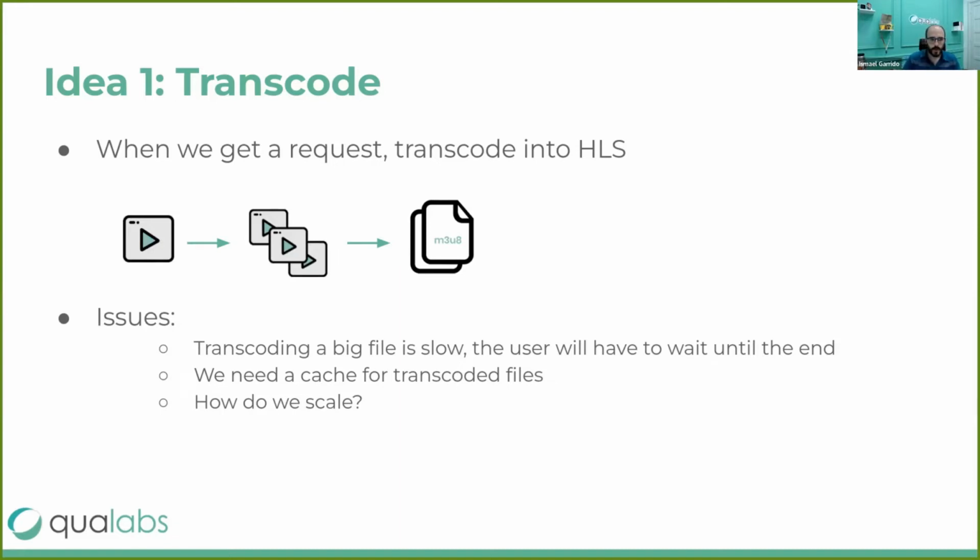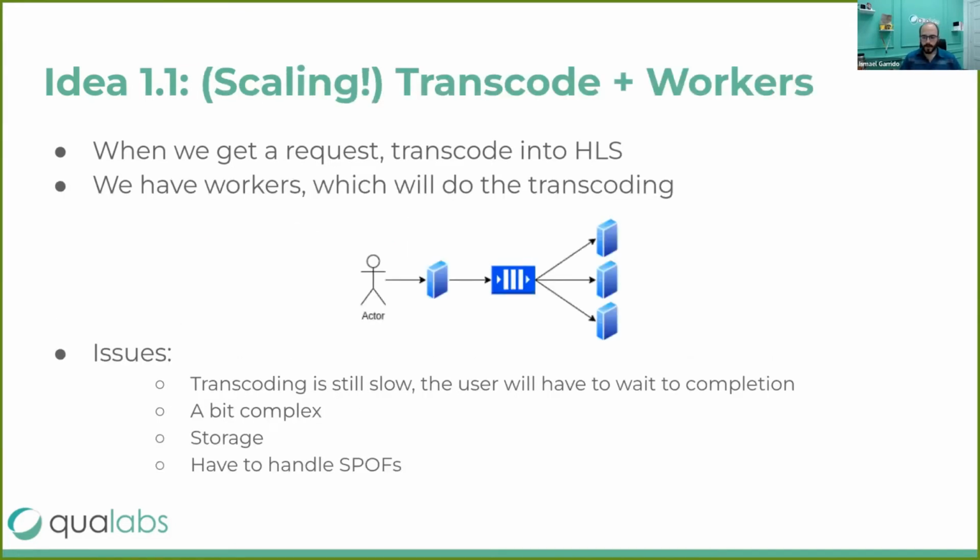So with this, the first question we had is, okay, but what if we have many users and one server is not enough? How do we scale that service? Okay, so we'll add workers, which will do the transcoding. We'll have an ingress server, which will handle the cache and distribute the user requests. And we'll have a queue, which the workers will process and then notify the user that the file is ready.